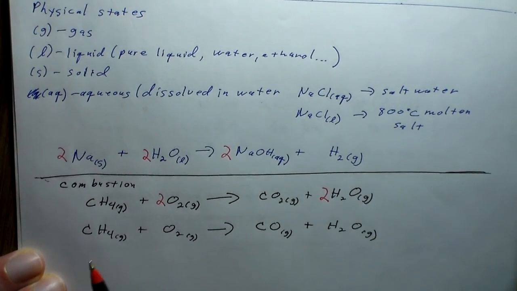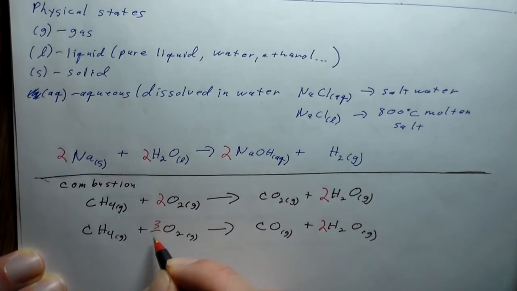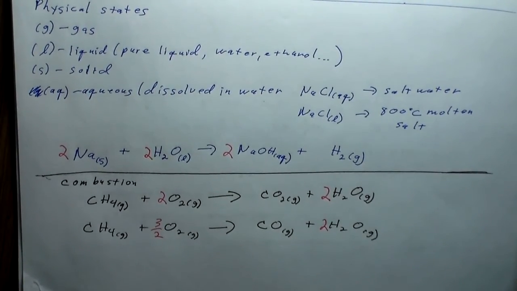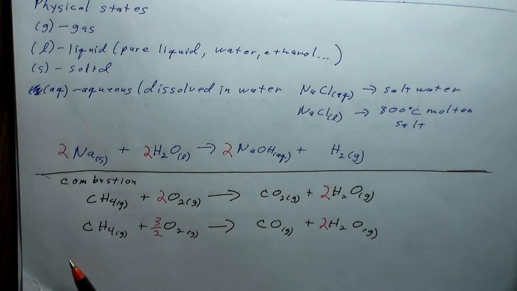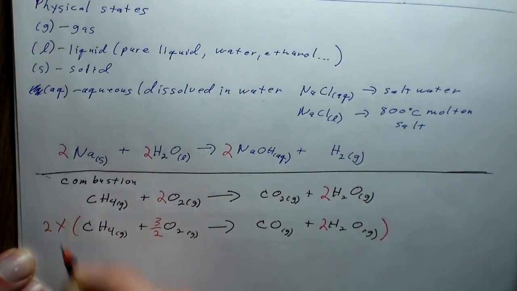All right, so we balance this. 1 carbon, that's fine. Here I have 4 hydrogens. There's my 2 on this side, so again, same thing. But now here I have 2 oxygens. I have here 1 oxygen, and I have another 2, so that's 3 oxygen on this side, 2. So what I could do is I could just balance things one at a time, but what is actually a little bit easier is if I just go here and say, well, that could be 3 halves of an oxygen. Now, remember we said fractions are messy, and in this case, what you would just do is multiply the entire thing through by 2. Okay, so I'm just going to multiply everything down here by 2.